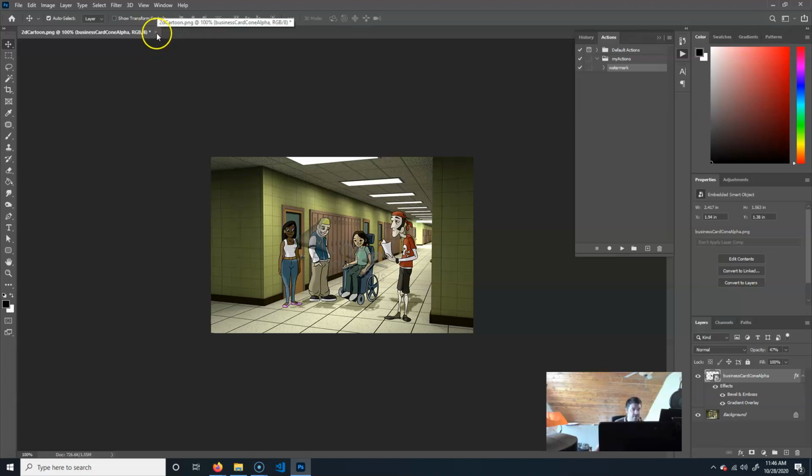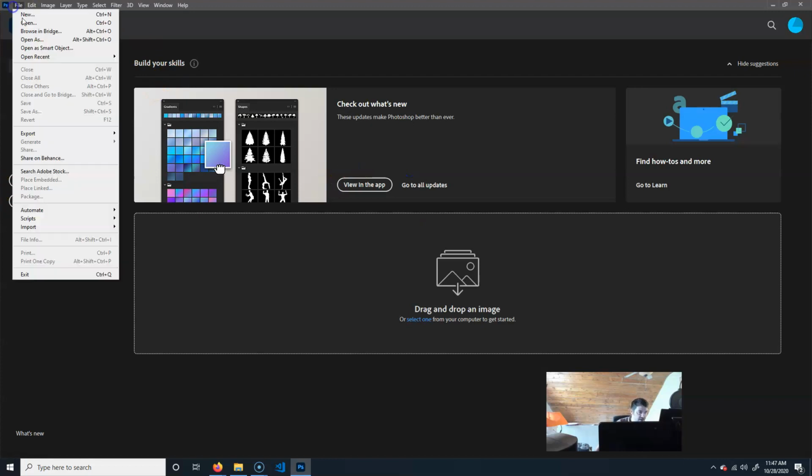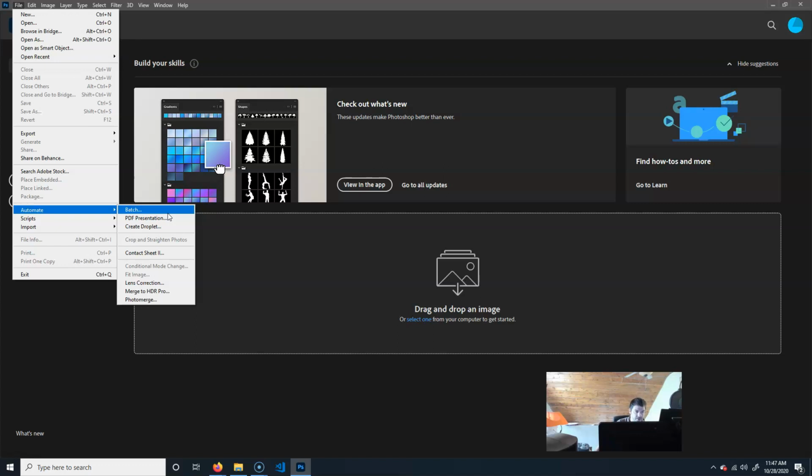When I go to save this as it currently is, it will be good as an action. It would save my action, and I would apply this individually to things. But it won't be good to do as a batch, and I'll show you why in a second. So, like I said, I can apply this to anything I want, but I'm going to show you why. So we're going to go to File, Automate, Batch. Just have nothing open, do a File, Automate, Batch.